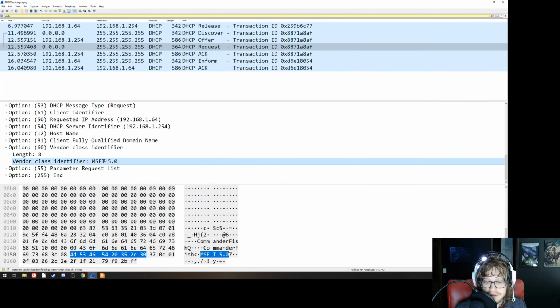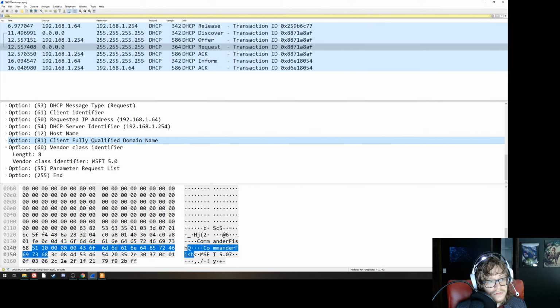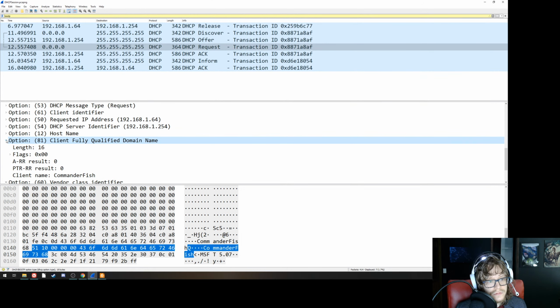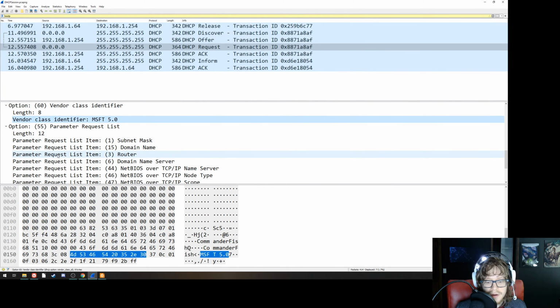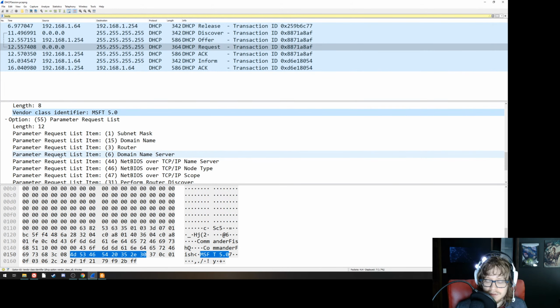And then where do we see those extras? Someone said vendor class identifier. Yep, that's where MSFT 5.0 is at. And then we're looking at the parameter list for the other stuff. So this is some stuff that's specific to Windows, for example, NetBIOS and other cool stuff like that.